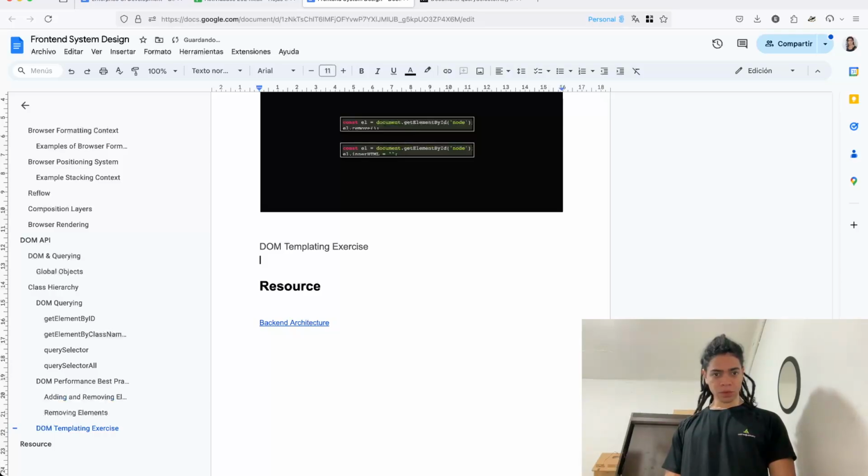Now we want to update the text content of these elements. So we use the text content property and then assign title. Then we use card body and assign text content to the body variable. Okay, now we return the card. If we run this example, we're creating a new card element and returning it from the create card component function, assigning some random text. If you run the browser, we see that this doesn't work, and let's see why. Apparently, we're trying to set the text content property of undefined.